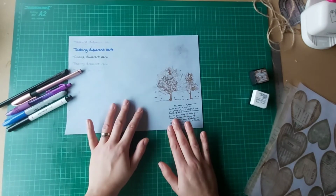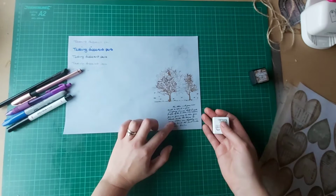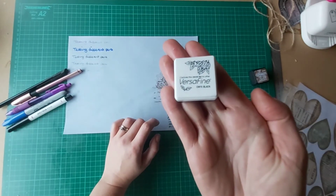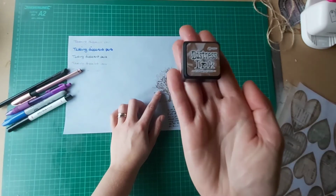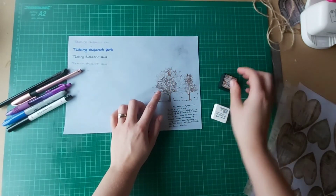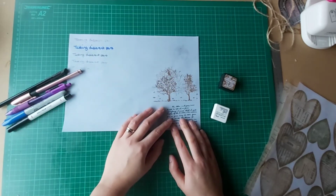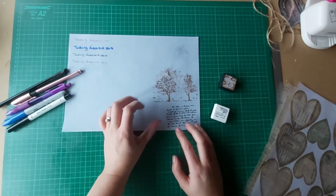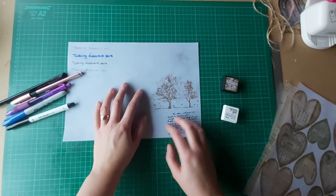Another one was about stamping. So I tried a couple of different stamps and using some different inks. So this bottom one is with VersaFine ink. This next one is with a distress ink, which I know lots of us use. I did all the smudge test and everything, and again, it's absolutely fine. It's nice and clear. So clearly stamping is something that you can do on these vellum pages once you've finished.